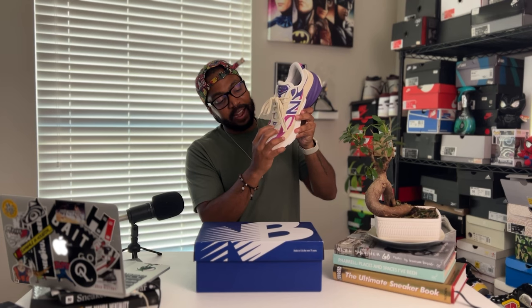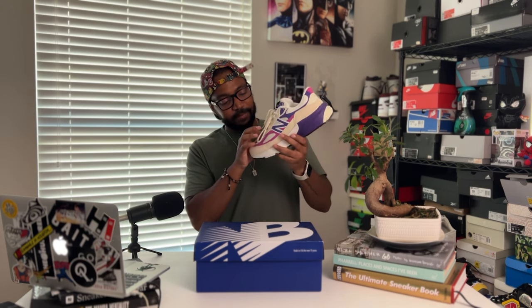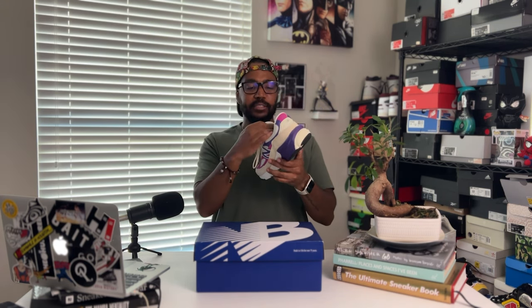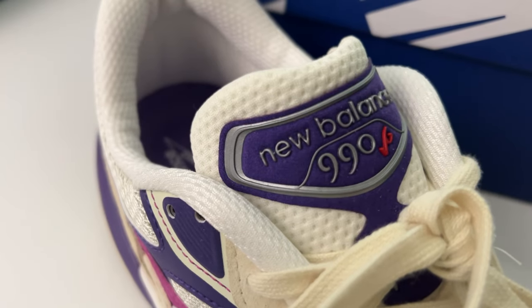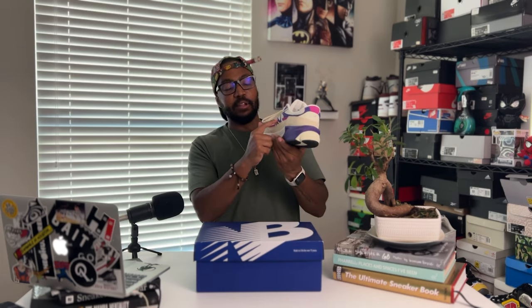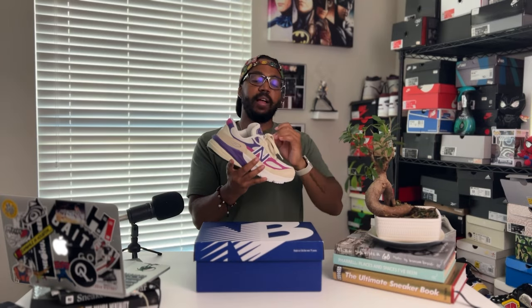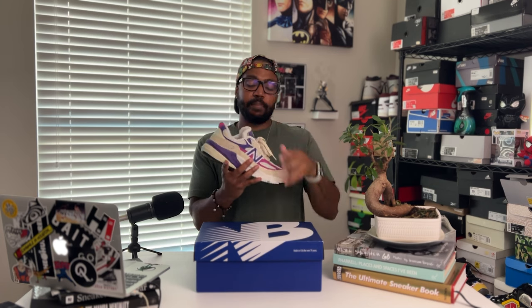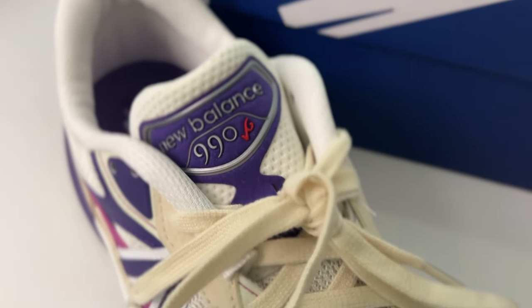There's going to be purple New Balance branding with magenta threading down at the bottom. I think all the purple in the sneaker is actually reflective — from the New Balance branding at the bottom of the eyelets to the tongue tag, done up in silver and red. You get the New Balance N logo on the lateral and medial sides, along with the webbing towards the ankle collar — all reflective, even the top eyelet. Getting back to the tongue, it's done in a mixture of open-cell mesh and more closed-up mesh up top, giving nice cushion on top of the foot.